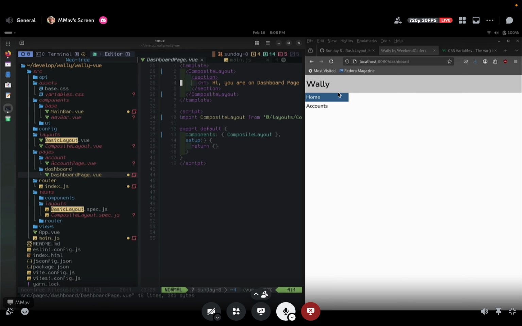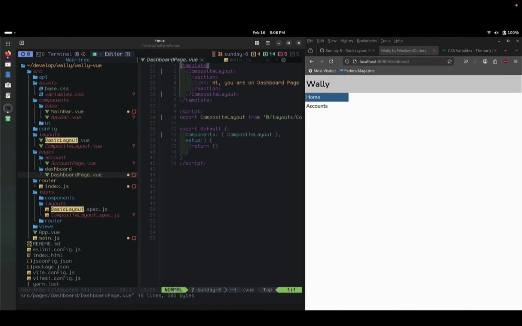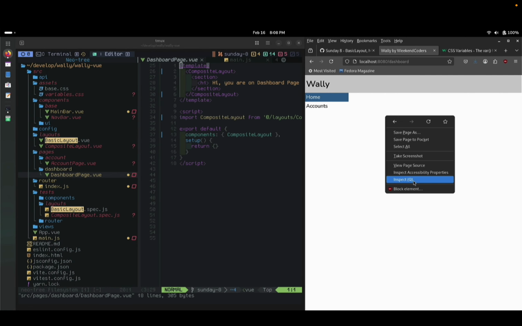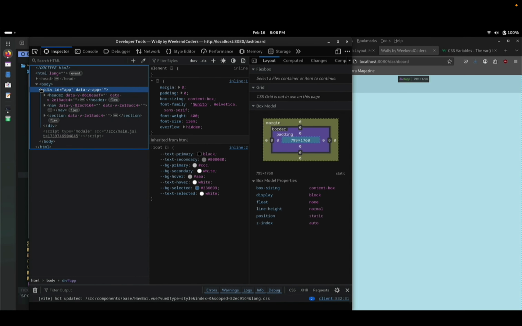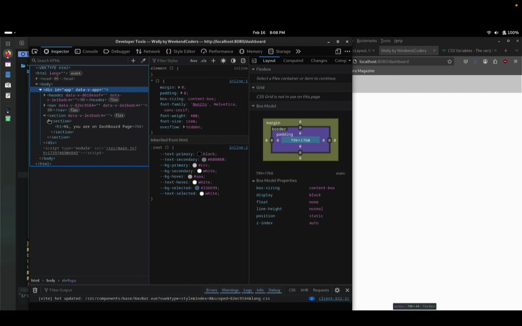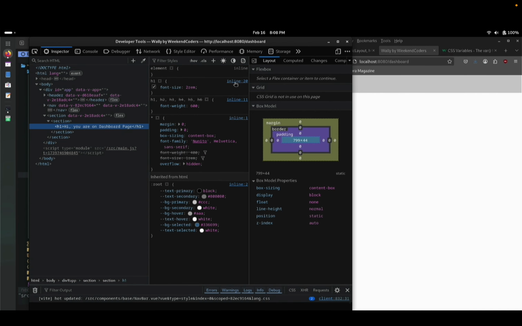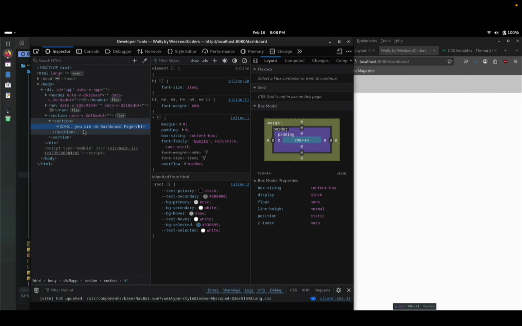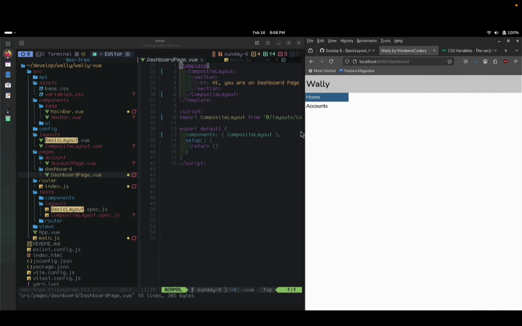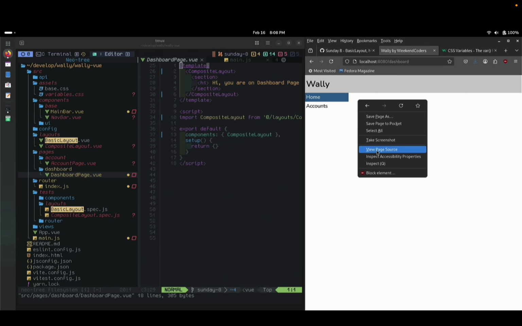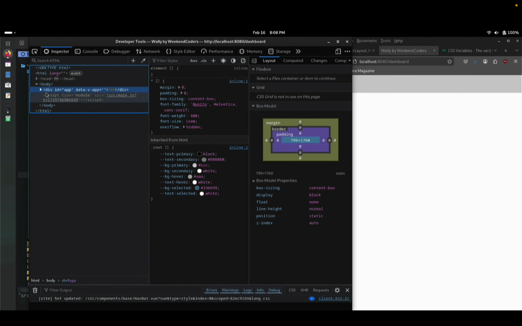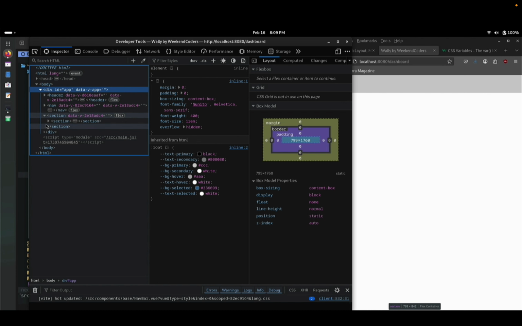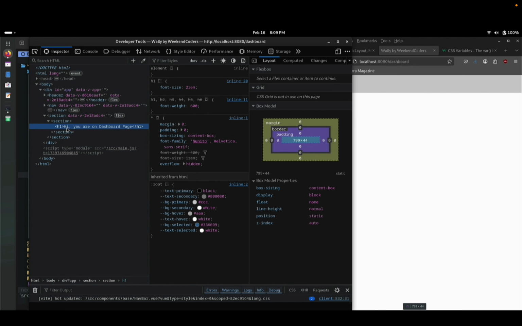So we have a section here. One thing, I don't see it. It doesn't say the hello, you are on the dashboard page. No, there is, but where is it? Let me see. Inside the section, we have text.